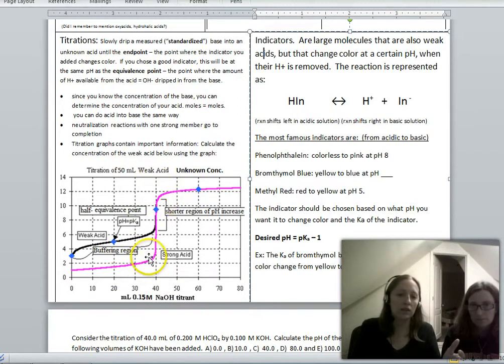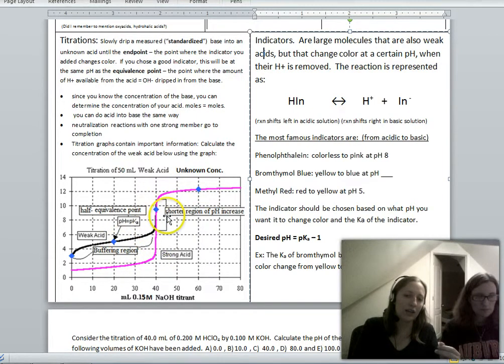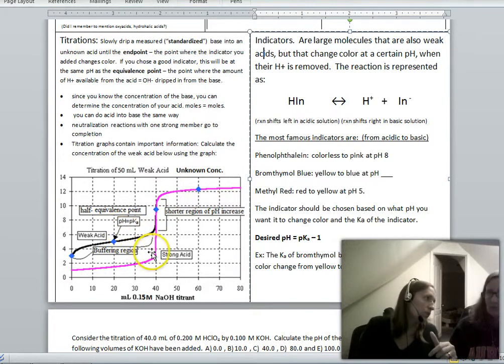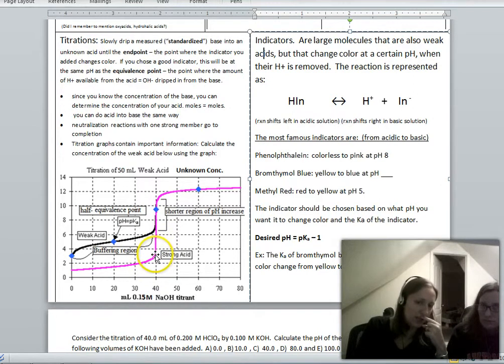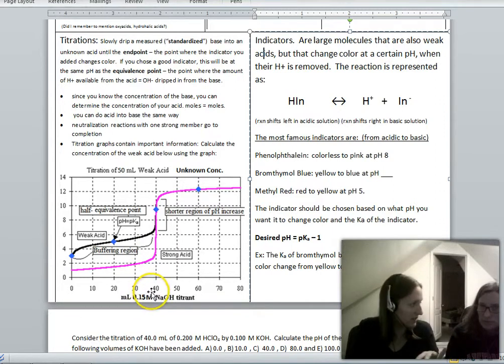Strong acid. Yeah, your strong acid, because the pink line is the strong acid and the black line is the weak acid. This is two different titrations on one graph to save space, sorry. So what you end up doing is you go, okay, well, 40 milliliters of base at 0.15 molar base is this many moles of base. Well, that's how many moles of acid there were, and there were 50 milliliters of acid, so moles divided by liters is the concentration, and so you can figure out the concentration by doing that.